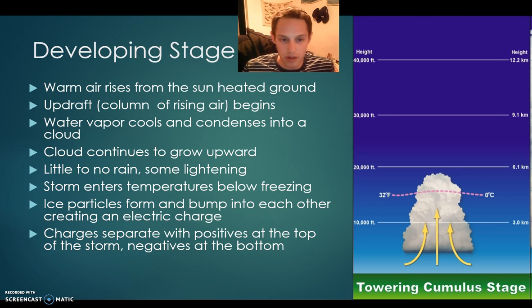And when these ice particles remain in the top of the cloud from the updraft, they'll start accumulating more layers of ice on it, and then we can have some hail form. In a severe storm, once it gets strong enough, we can have hail falling from the storm. Usually in this stage, we don't really have much rain, but we could have lightning and thunder because of all the charged particles that are created from all these ice pellets rubbing together and accumulating an electric charge.